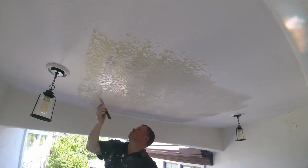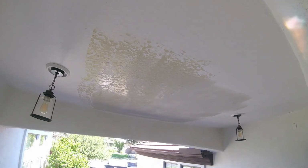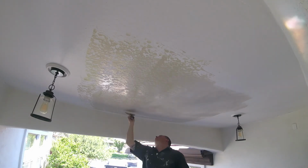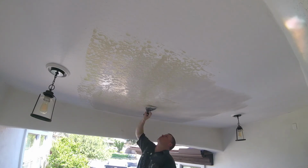I have several videos on my playlist of different types of textures. This one we're matching is a skip trowel. I'm just skip troweling it past my third coat mud, feathering it out to the existing. Nice skip trowel pattern. I always use my 6-inch knife.